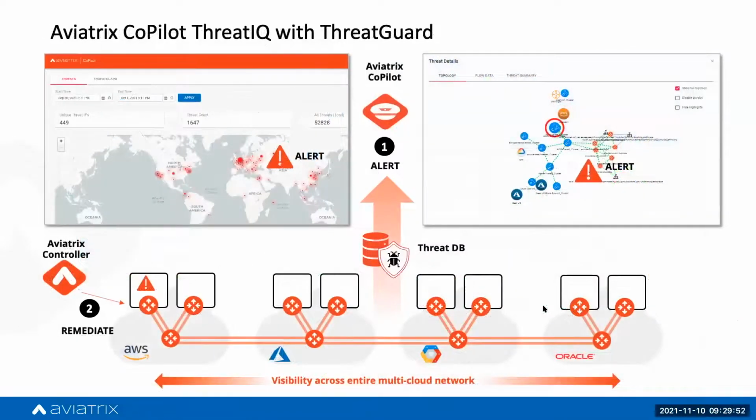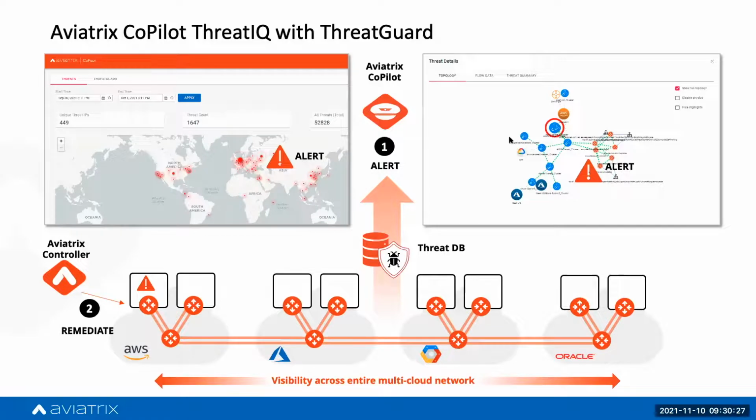The last piece, which is very important as part of the CoPilot, is the threat detection. And not only threat detection, but guarding against those threats in an automated fashion. The CoPilot is getting the malicious data from renowned threat databases. And as these threats are happening, we will show you on a topology map. We'll show you their severity. We'll tell you what those threats are and where they're coming from. And not only that, we can also create a policy to block those threats automatically.